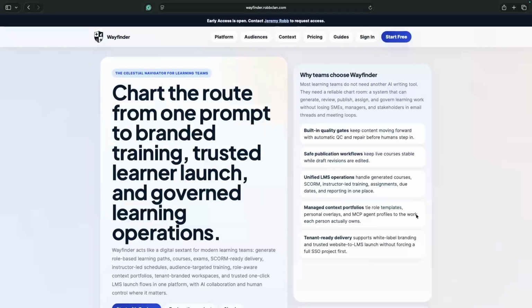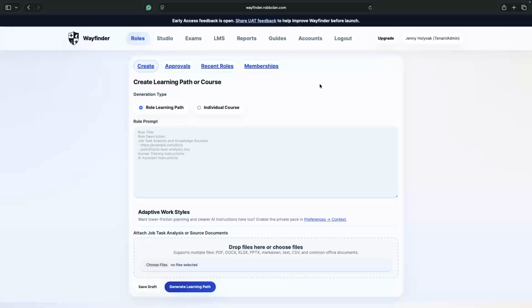Welcome to Wayfinder. This walkthrough is going to show you how to utilize the platform so you can get the most out of your experience. So let's get started. If you've created an account, the very first account you create is a tenant administrator. This means that you have full control over your tenant. You're able to add accounts, create courses, and grab reports on everything that you need. And we're going to walk you through all these different features.